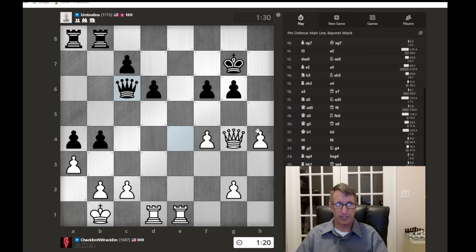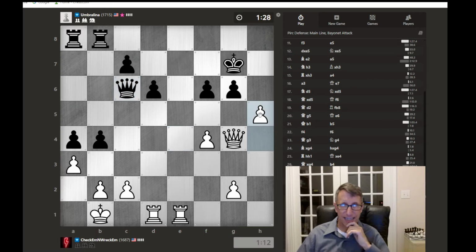This is really a tough one. If we go there with check, he could go up here. Our rook is under attack. If we go here, all right, I think we need to just threaten an attack there. So we're threatening to capture.